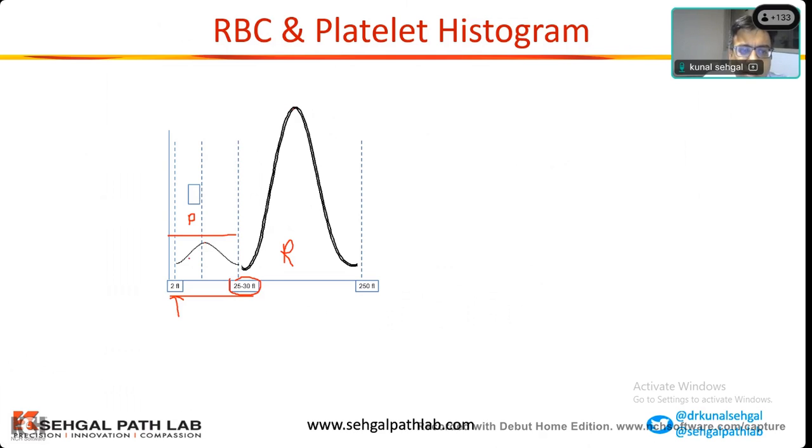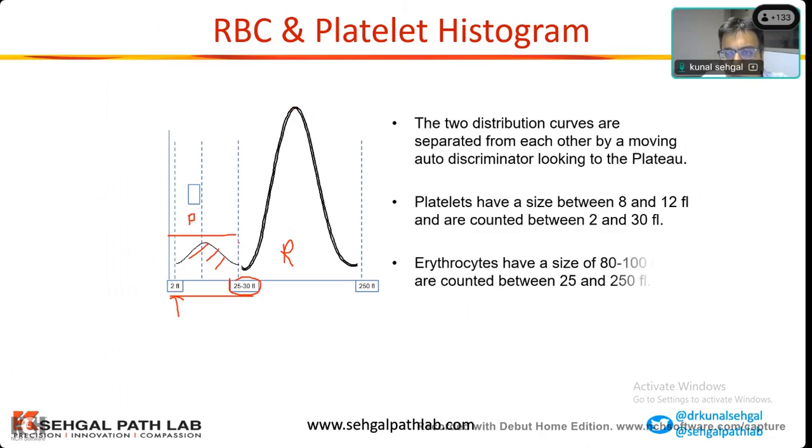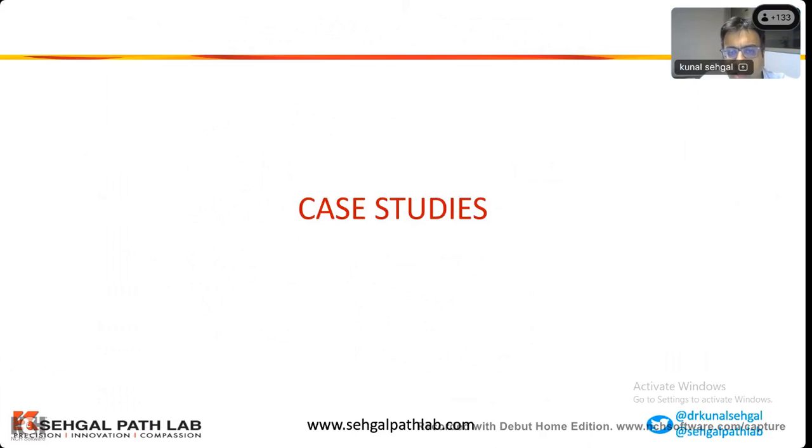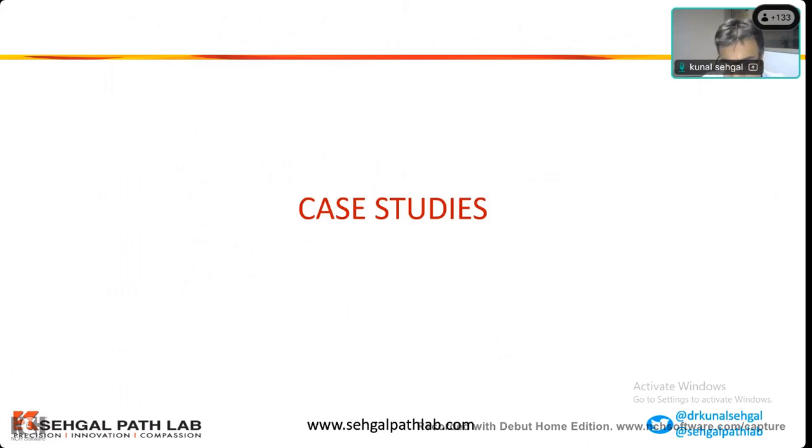The measurement is area under the curve. That is how you measure the platelets, and this is for the RBCs. That is why the difference in the height. So when you want to see the platelets, we zoom in and we measure the platelets. To go more into these histograms, we are now going to go to the actual case studies one by one, and I will discuss with you and ask you questions, and your understanding of histograms will explain that.